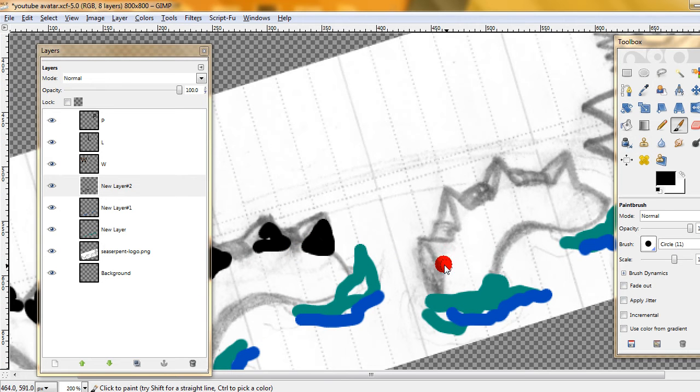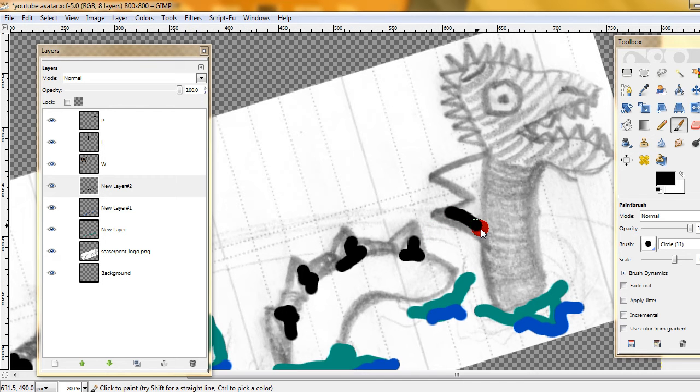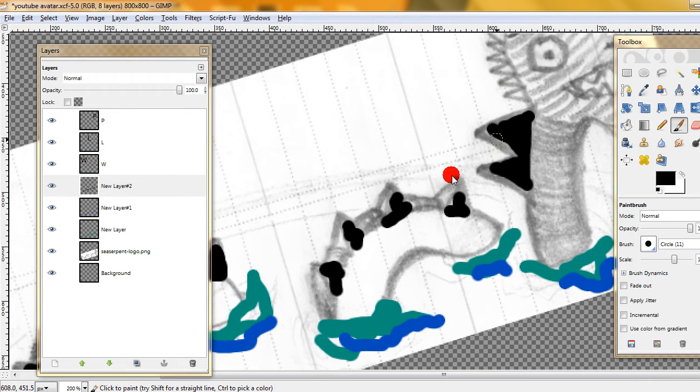Moving on to these. And also, on the, this was a picture that I drew myself during school. It was pretty good. Alright. And then I'll work on that later.